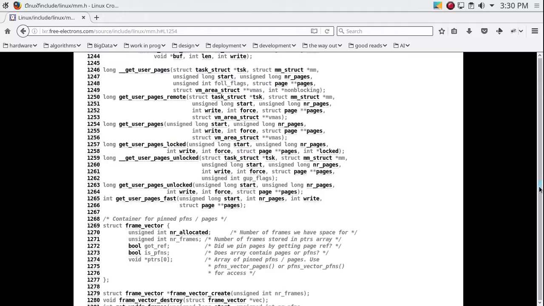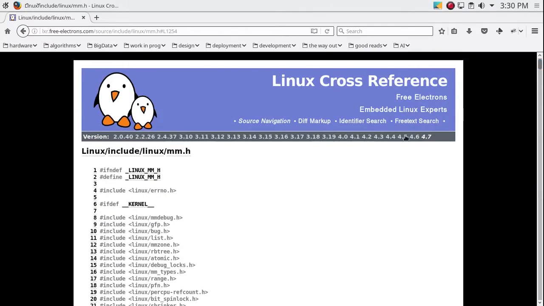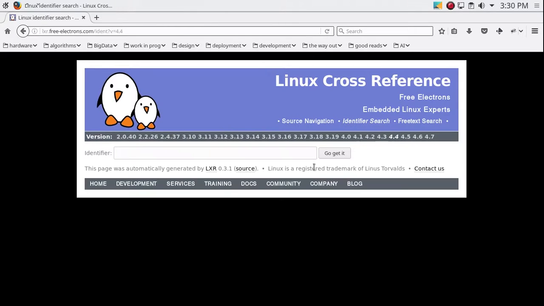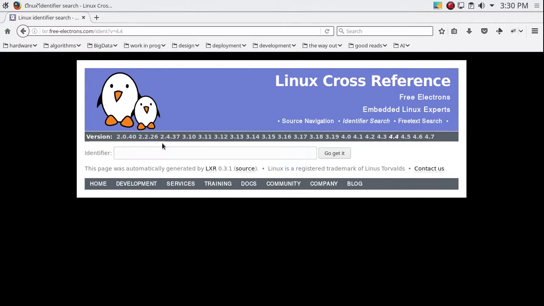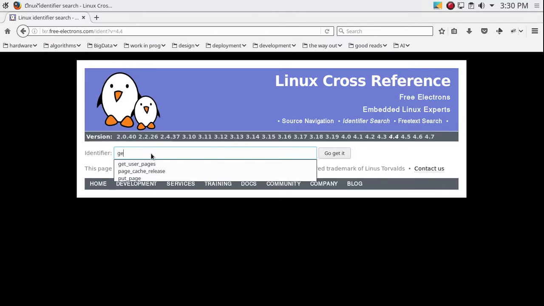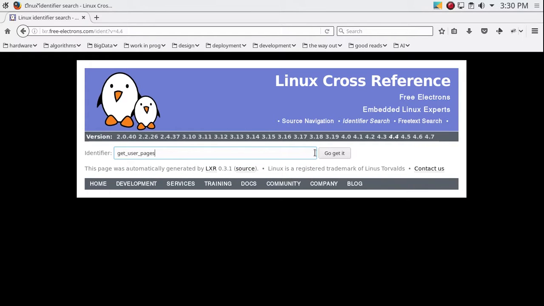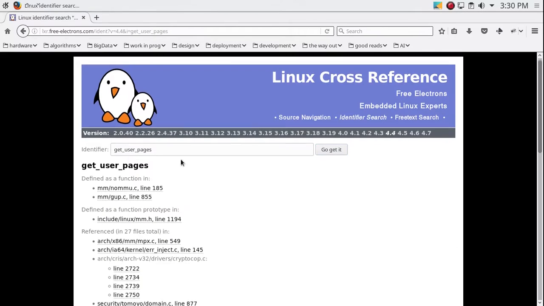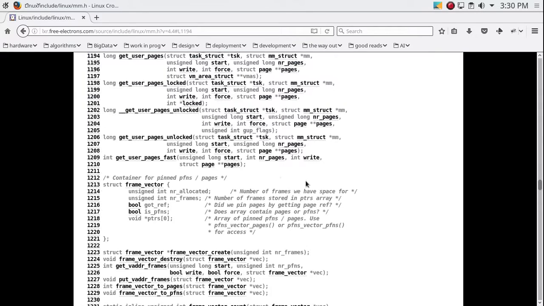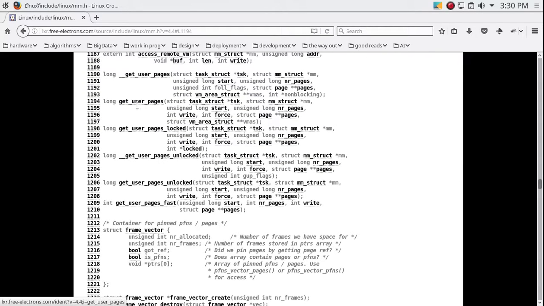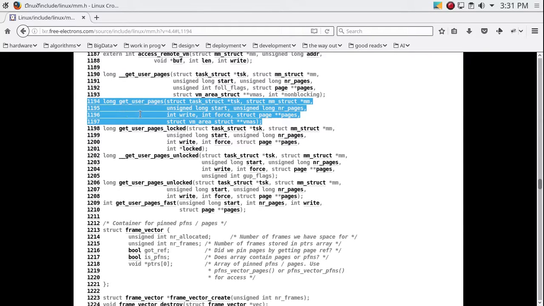Okay, so let's see the equivalent of this definition in kernel 4.4. We're looking for get user pages. We've got to get the same file. Okay, there it is. You can straight away see that the signature is different.